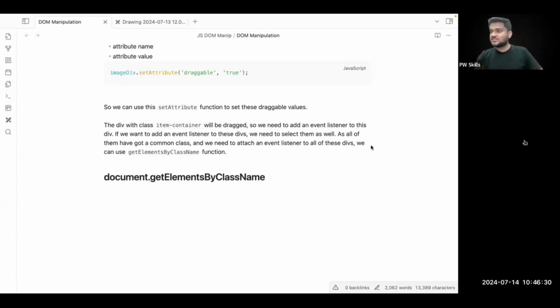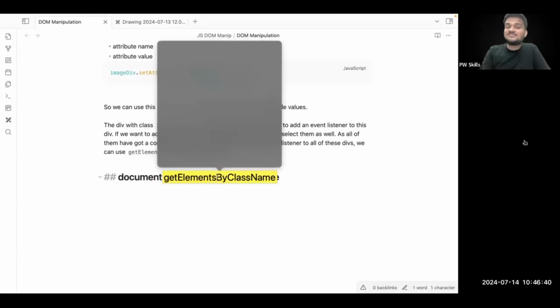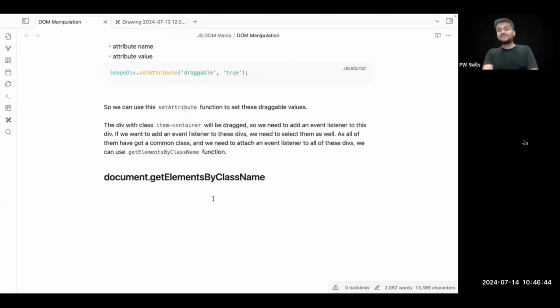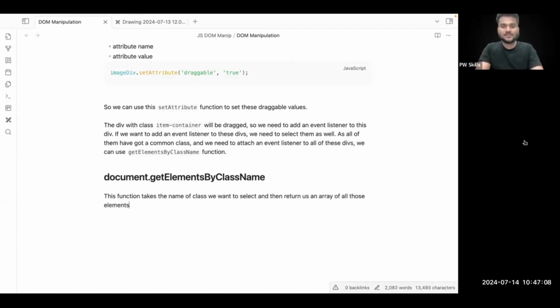You can see these functions are appropriately named, because more than one element has the same class name. So here they say get elements by class name, whereas ID is for a unique element, so it says get element by ID, right? This function takes the name of the class we want to select and then returns us an array of all those elements which have got the same class.